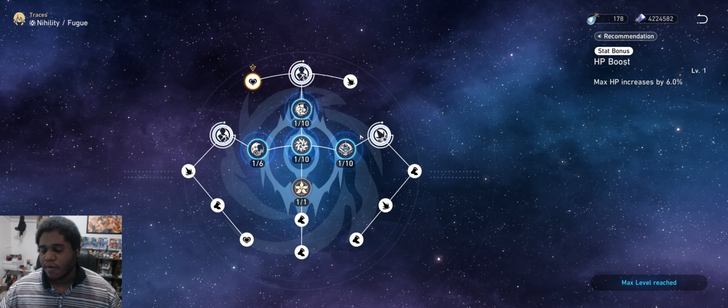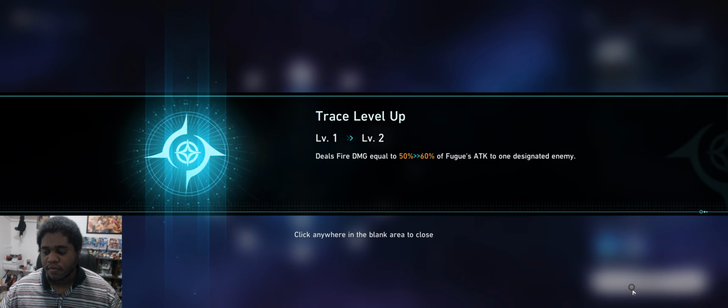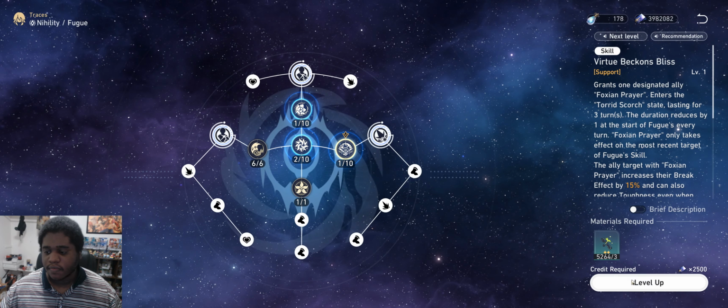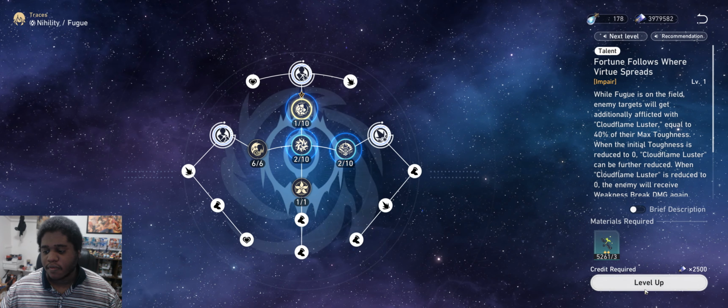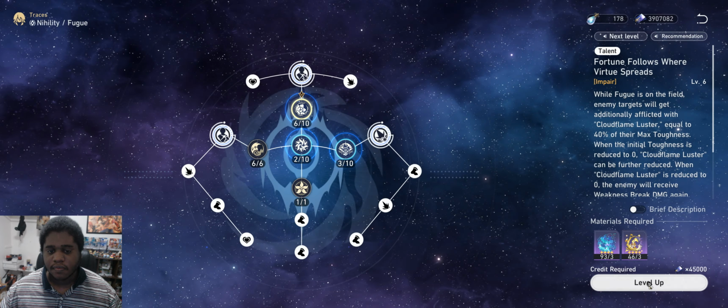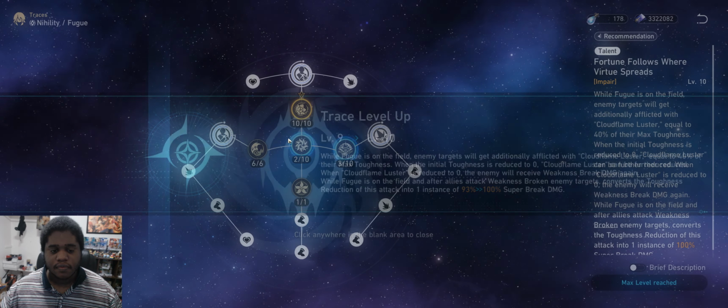So yeah, now we got all of that maxed out. Well, these are not maxed out yet. They're level 2. We're at 6, 7, 8. Her thing is at 10.